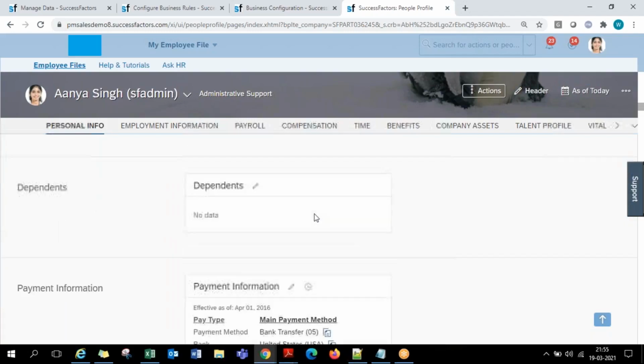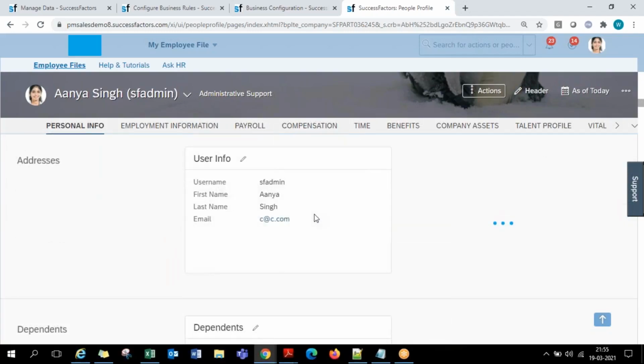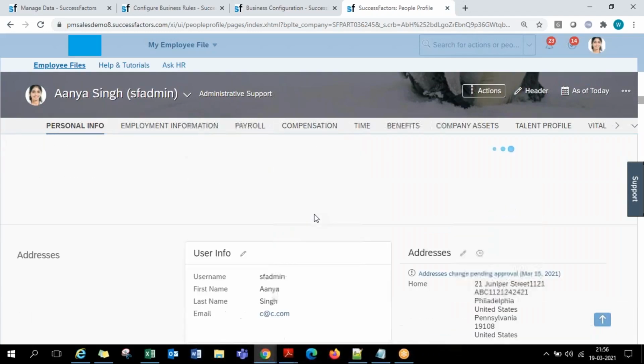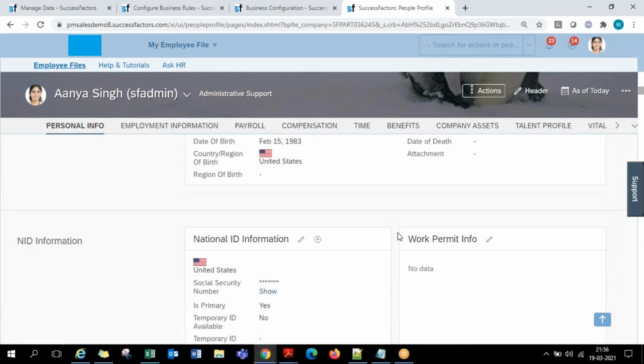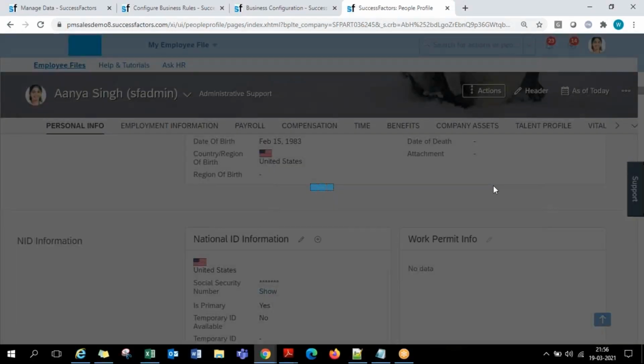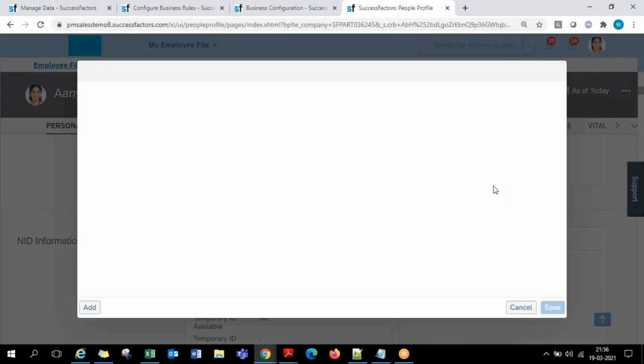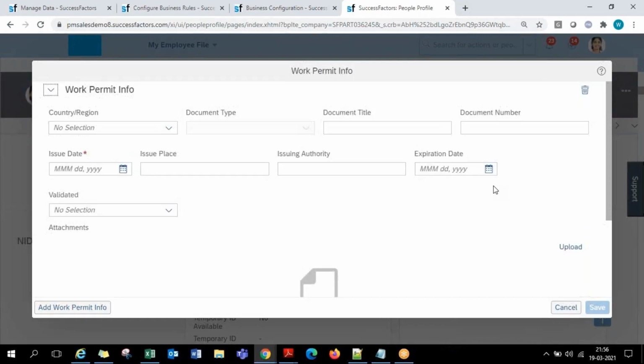Let me just look. Yeah, work permit info. So this is a portlet where for every country, say if you are US, H1B visa. If you speak about Malaysia, some other employment visas. In Saudi they call it Iqama. In Singapore they call it employment pass.